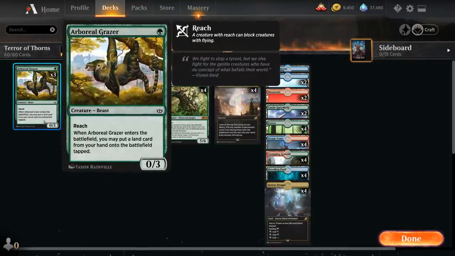So at 1 mana we've got 3 copies of Arboreal Grazer to put an additional land in play. Didn't want the full 4 copies, since any additional copies we draw along the way are usually pretty bad, but the first copy is quite good.